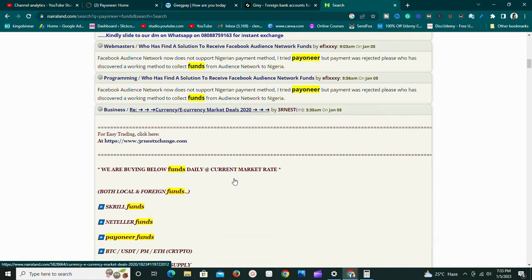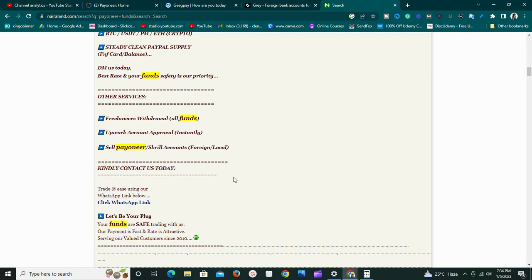So it actually works. But I must warn you, be careful, because you don't want to lose your hard-earned money. People are out there to scam as well. So you have to be very careful. This is a disclaimer, because I've been scammed myself and I know how it feels. So make sure you are very careful when dealing with people.